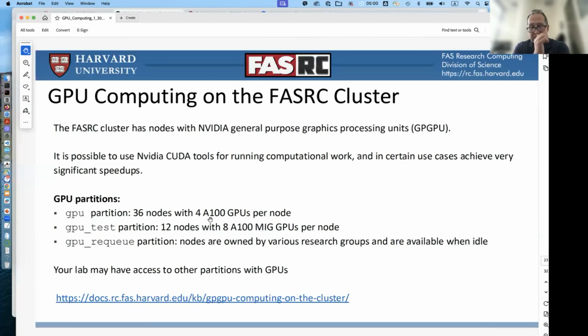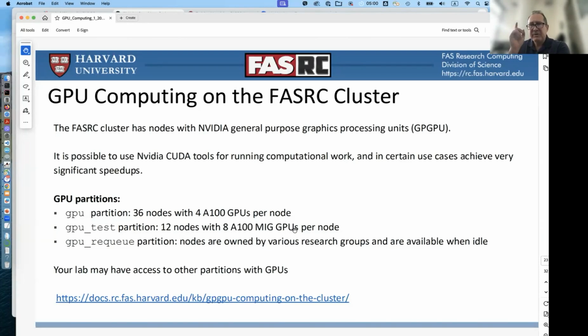The gpu_test partition, on the other hand, is not really intended for heavy-duty GPU applications and computations, because the idea is simply to give more people the ability to experiment with GPUs, and we partition every single GPU into 8 slices, or 8 GPUs, in a so-called multi-instance, so they are MIG partitioned.